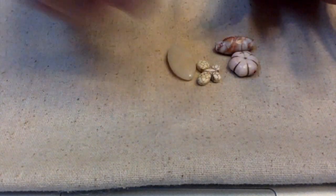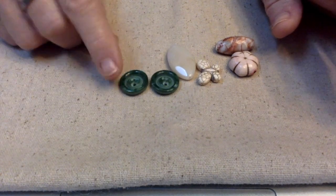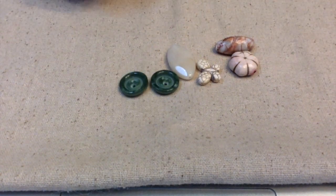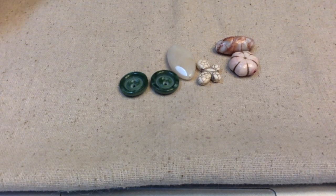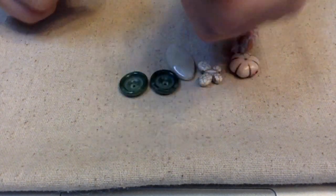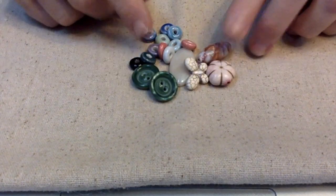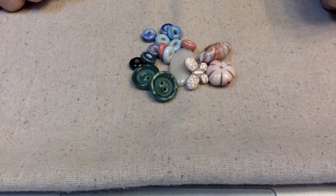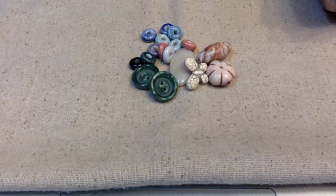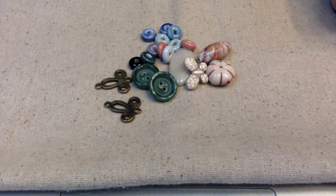And then I was looking and I found these antique buttons. And I think I'm going to use those. And I absolutely love these ceramic beads here. I've got a whole bunch of them, all different colors. So I'm going to throw that in the mix. Doesn't this palette look nice? And then I've got several of these, so I thought I would put that in there.